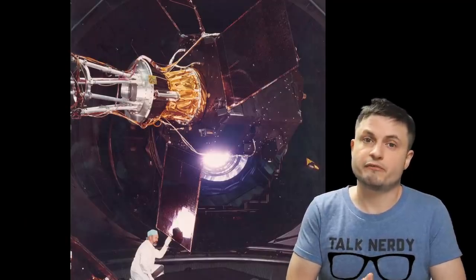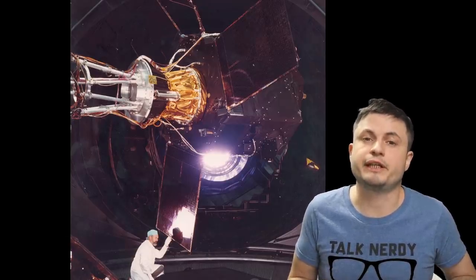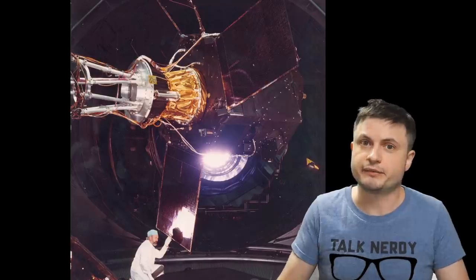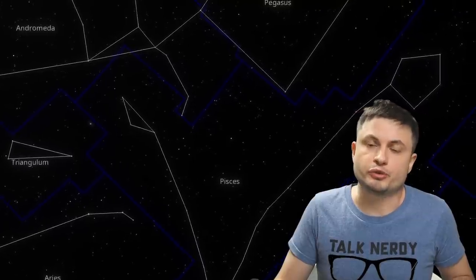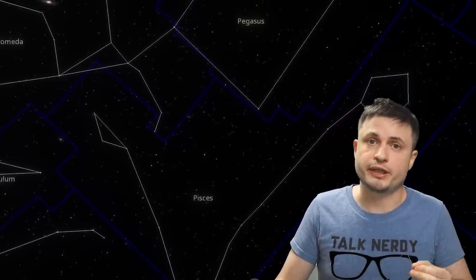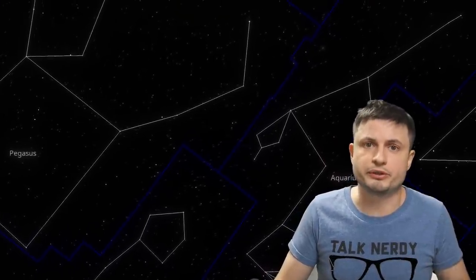Now before we start using quasars though, we actually just use regular stars. And in order to establish this accuracy and know exactly where various stars in the night skies are located, several major projects have been launched over the past few decades, including the biggest one in the last two decades known as the Hipparcos, the satellite that was launched by the European Space Agency a few decades ago, whose main purpose was to essentially do a lot of astrometry, a lot of really precise measurements of the location, the speed and the distance to various stars, so we can then use them here on planet Earth for various extremely precise measurements.